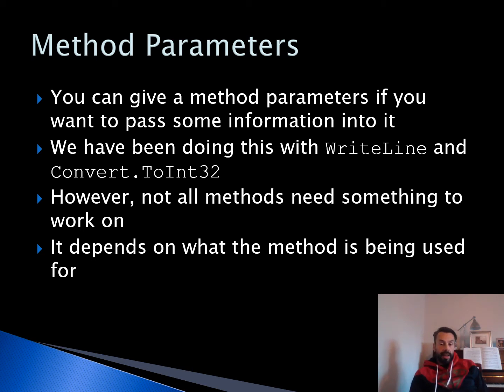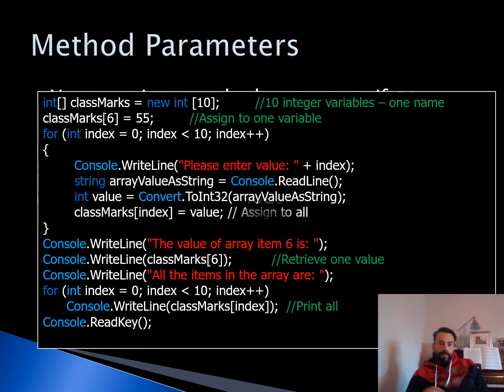And of course, you can call that in multiple different ways, at different times. Okay, so here's an example. You've got the class marks that we looked at last week or so, when we were discussing arrays. We've got 10 integer variables held in an array, and then you've got your class marks as x55.